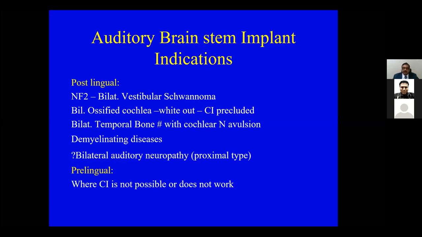The next indication is the bilateral ossified cochlea, where the cochlea is completely ossified. Ossification generally happens in two situations. The classic situation is a post-meningitis cochlea, where ossification can start very early — sometimes even two to three weeks after the episode of meningitis. If you start looking at scans, you may begin seeing evidence of ossification, and within one to three months the entire cochlea can be completely ossified.